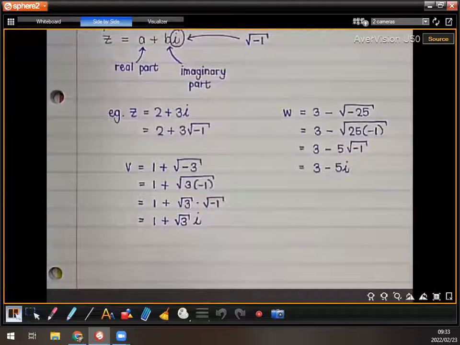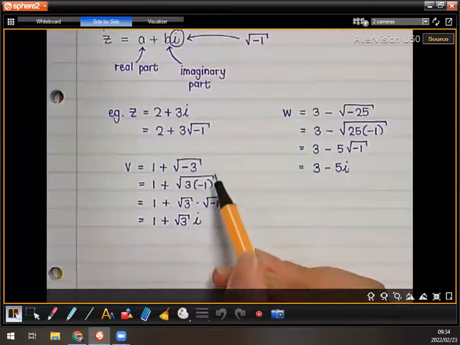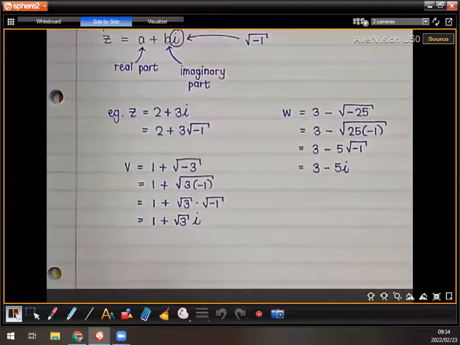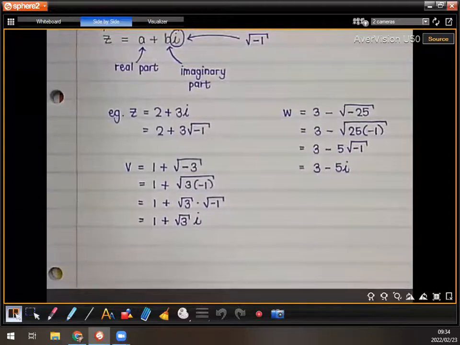Okay. Any questions from me? Yes, if they are giving you something with a square root of a negative. To show where it ends. Yes, that's why I do that. I don't know if you've wondered before why I have a little something to show where the root actually finishes. Okay, any questions so far, guys? It is new, hey? Does that make sense? All right.